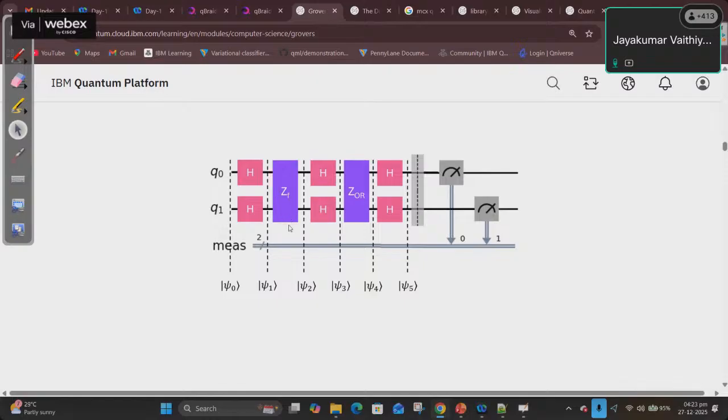You cannot predict psi 2 if you don't know your function. Up to psi 1, you're able to predict your quantum state because this is known to you. But after your function, you cannot predict it. Likewise, you need to understand your quantum circuit execution from left to right.